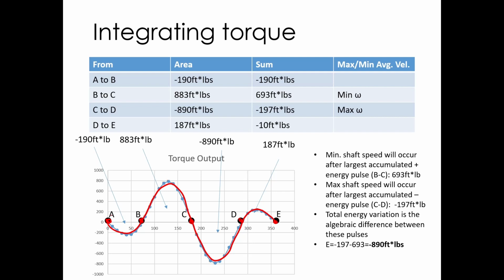So this is torque output. So when this is negative here, that means to stay at a constant speed, it needs torque. Here it's positive, so to stay at a constant speed, it needs to deliver torque. Here it's negative, so that means it needs to be receiving torque. Here it needs to be giving torque.